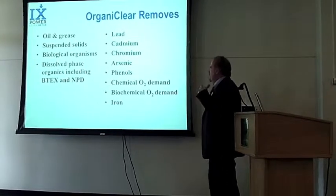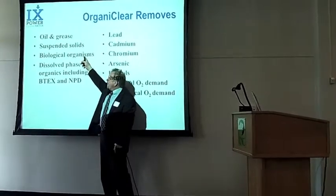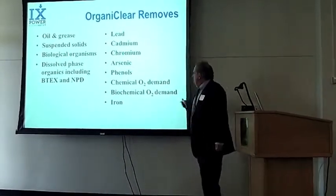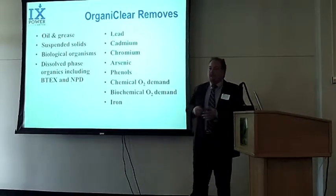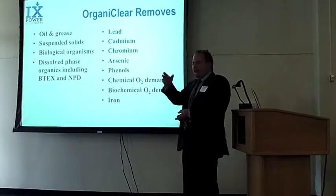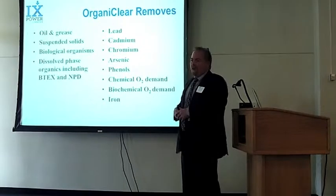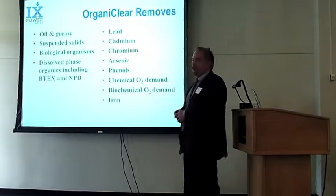What we remove is quite a lot. We remove not only metals, but also biological organisms in addition to these dissolved hydrocarbons. There's also something called chemical and biological oxygen demand. You see aerators on those little ponds — those little bubblers — and our system absolves you from having to use those, so you don't bubble all the hydrocarbons into the air and pollute from produced water held in an open tank.